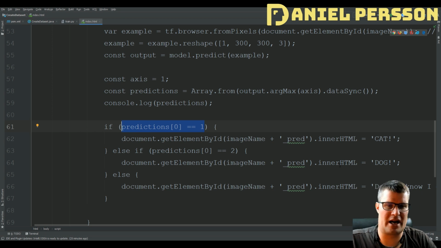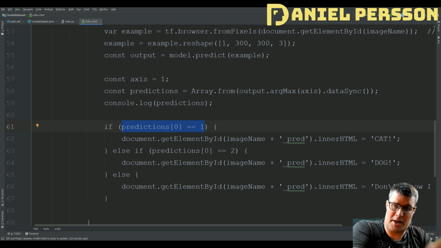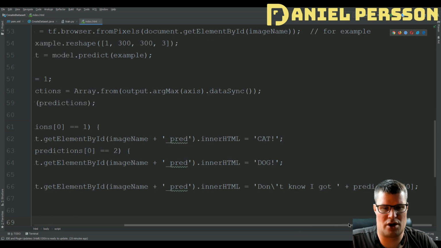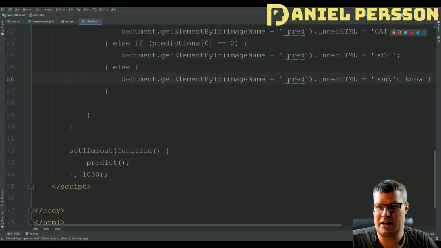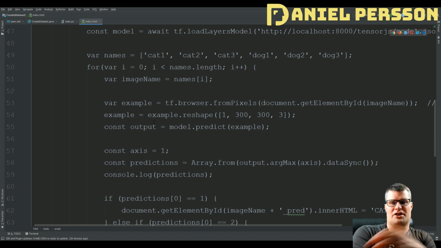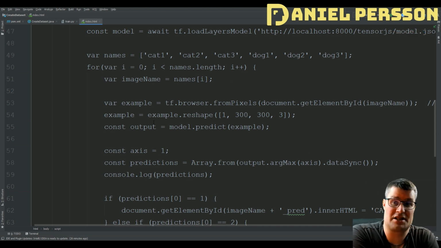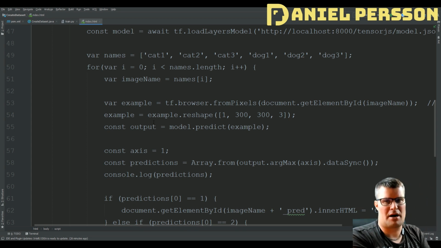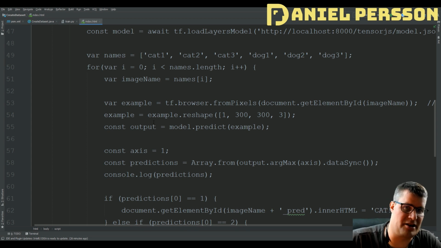If it's a 2, we have predicted a dog. And if we get any other prediction, probably a 0, then we don't know, so it prints "don't know". And then the prediction is what I print out there. That's all the function I have in TensorFlow.js in order to read pixel data from an element, run it through my model, get a prediction back, and display the result on my web page.